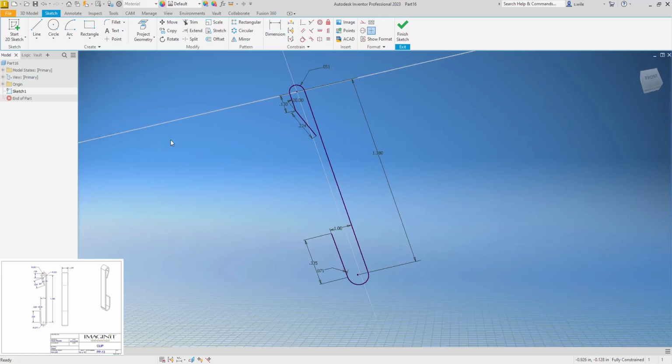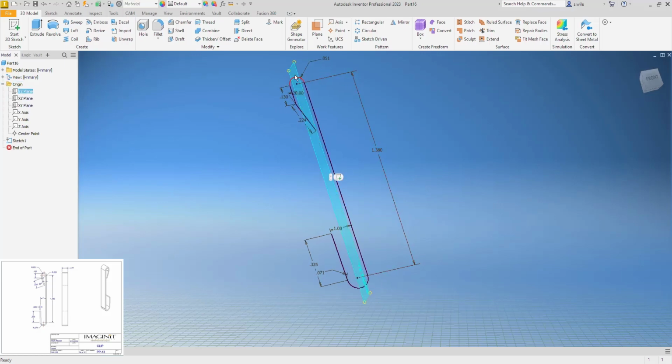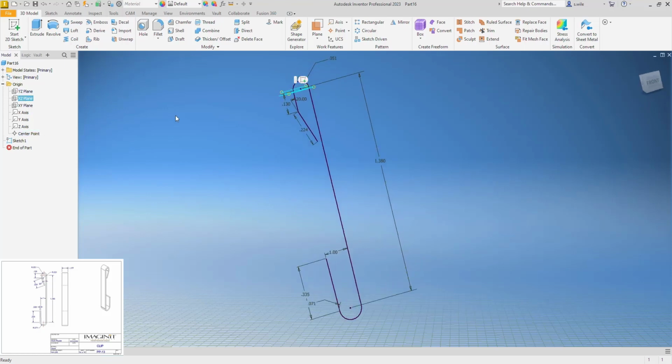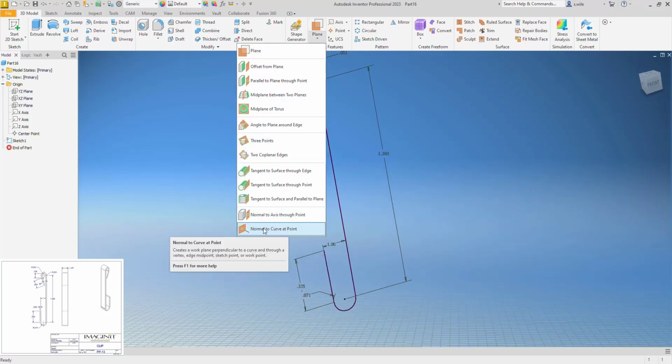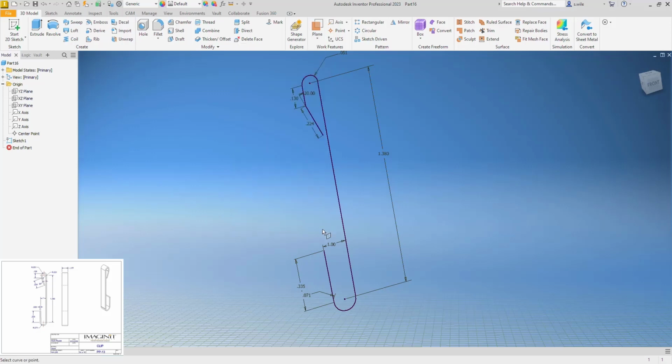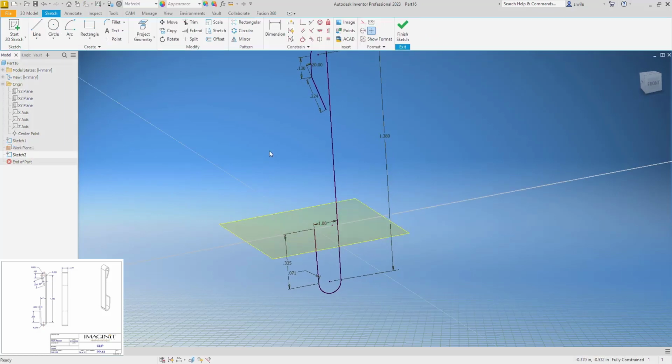ready for my rectangle. So this is the inside. When I draw my rectangle, I need to make sure it's attached to the inside. We could put a sketch on that plane and draw our rectangle at the top of that arc or the bottom of this arc. But to show another way, you can place a plane normal to a curve at a point. I can pick a point and then a curve, in this case a line. And that plane is rotated 1 degree from the origin planes. And now I can put a sketch on that.